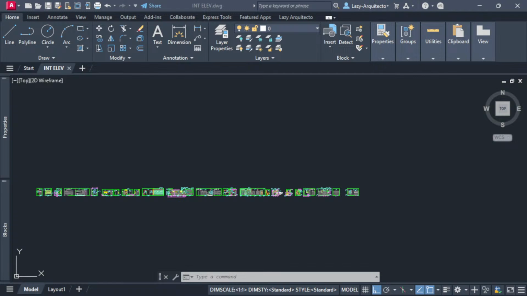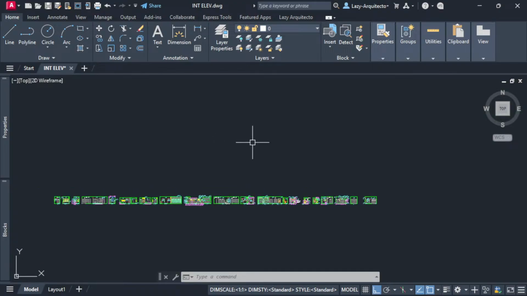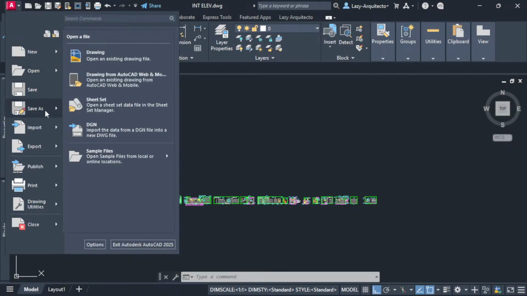I'm about to give up here, guys, and we're doing all of this live. What else can we try? We already explored all of the blocks. We already removed all of the blocks. So let me save this drawing as. I'm gonna go here under the AutoCAD. I'm gonna try this different method.